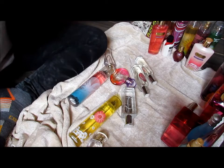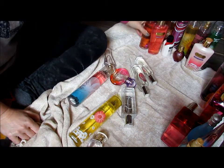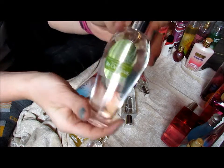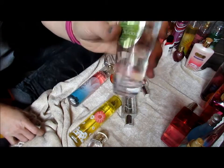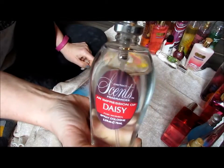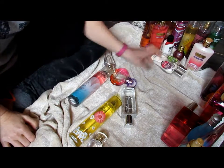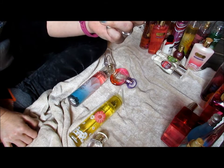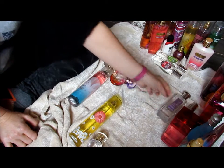This is Aspen Caramel Woods from Bath and Body Works — no. This is Perfect Scents Fragrance, an impression of Donna Karan's Be Delicious — it does smell just like Be Delicious Apple, but I don't love it. And then an impression of Daisy from Marc Jacobs — smells just like it, but I don't love it. This is In Style Fragrances, an impression of Victoria's Secret Love Spell — smells just like the real thing, I love it, I think I got that at CVS. I'm keeping it.